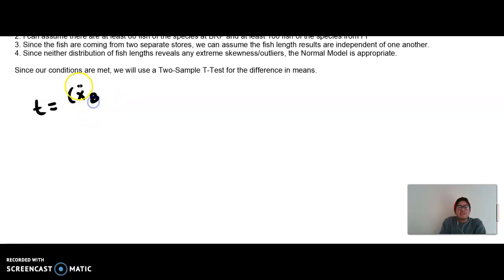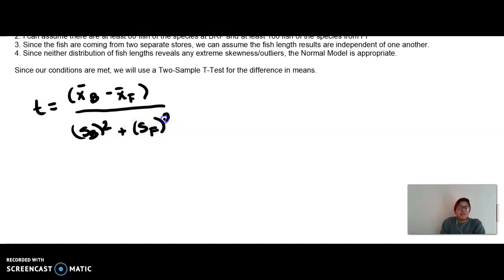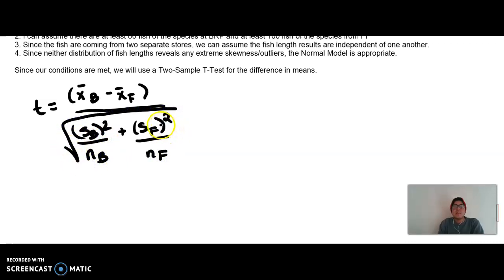So I'm going to take the difference in the samples here between Buy Right and Fish Friends, and I would subtract the parameter, but here, since we claim the parameters are equal, that the 2 means are equal, anything minus itself is 0. So it would just be minus 0 in the numerator, so I'm actually going to ignore that for now. And then I'll take the standard error of these differences. And of course, even though it's a difference, why is there a plus sign in my denominator? Well, because when we combine the spreads of 2 different distributions, we can't have negative distance. We're just checking the typical distance of the observations from the new center. So that's why, again, just throw back 2 random variables there.